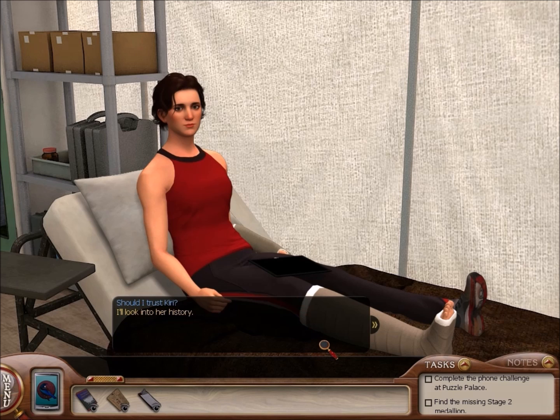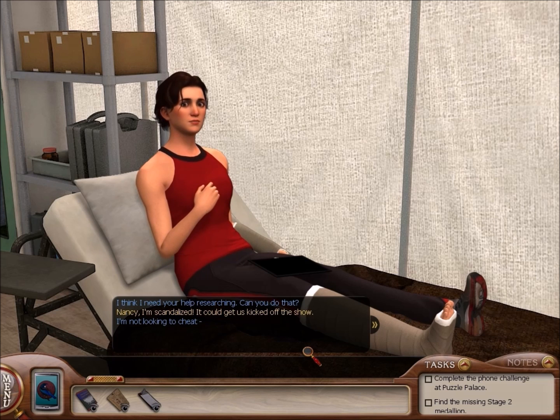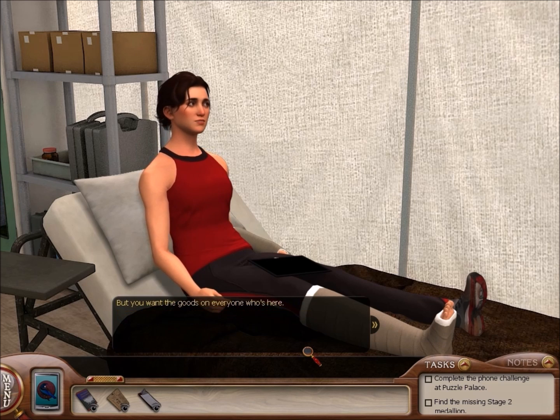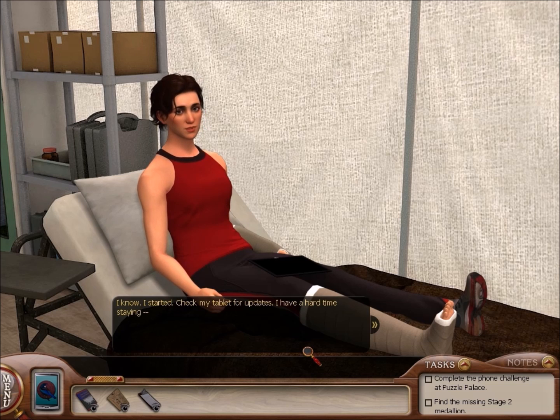Should I trust Kiri? I'll look into her history. I think I need your help researching. Can you do that? Nancy! I'm scandalized. It could get us kicked off the show. I'm not looking to cheat. But you want the goods on everyone who's here. I know. I started. Check my tablet for updates.